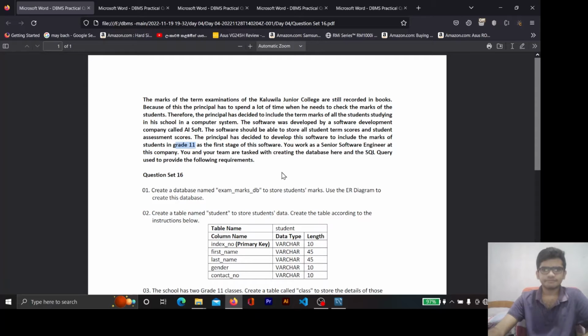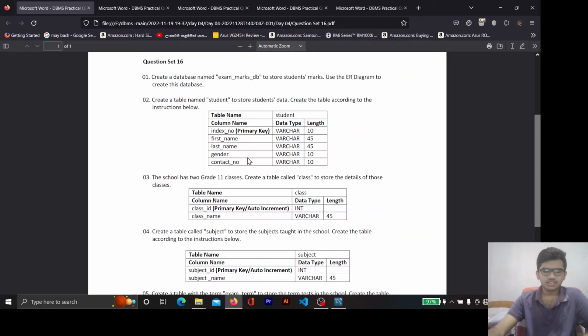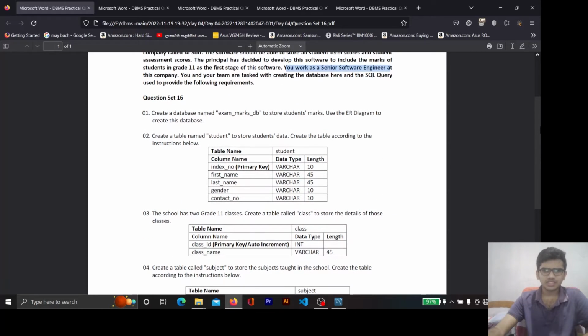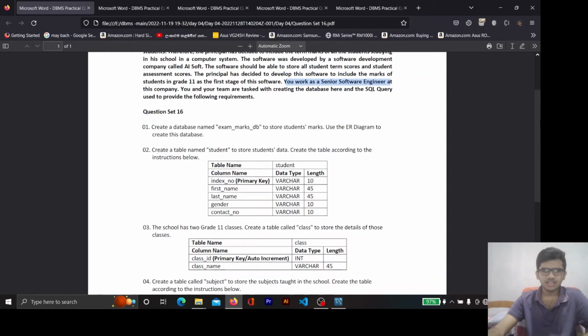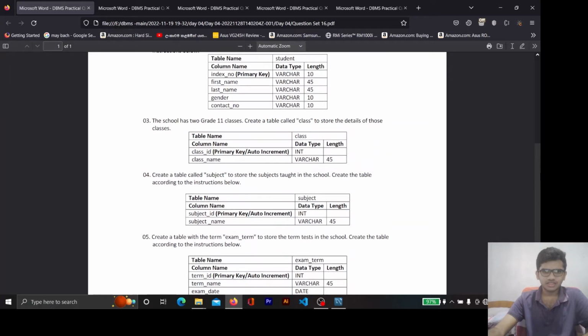So yeah, you work there as a senior software engineer, as the question states here. And the question number 16 states that basically in question set 16 you need to only create the database and the relevant tables.